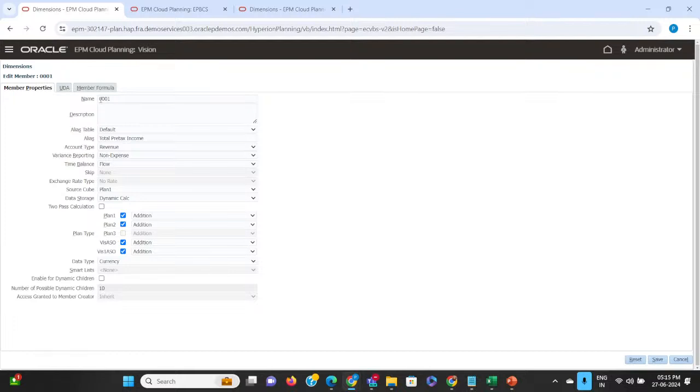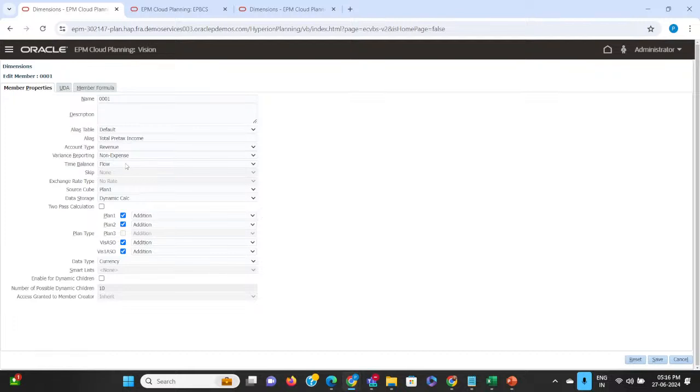Yes, yes. Like all these cubes have this particular member 0001. Where are you seeing that? Yeah. Okay, yes. Source cube is, yes, Plan 1. Yeah.